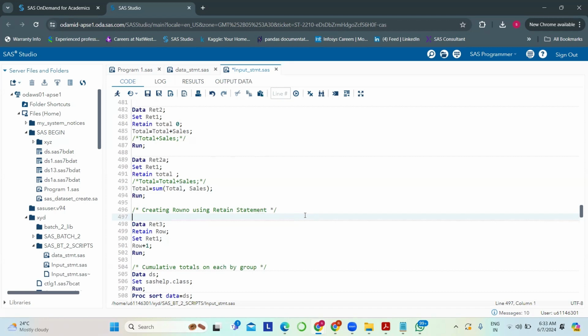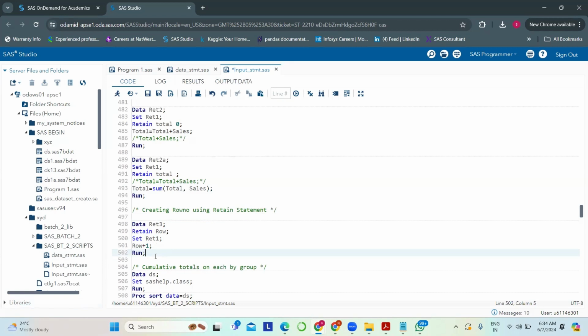Row number. Yeah, I think probably you told in the last class, I was not there. No, sir, actually it's been a long time. Yeah, long time. So it is underscore n underscore. Remember? Oh, okay. Yeah, I found it. It creates a series of numbers, right? Series of numbers. Sir, remember? Yeah. Okay. So with that we'll go.